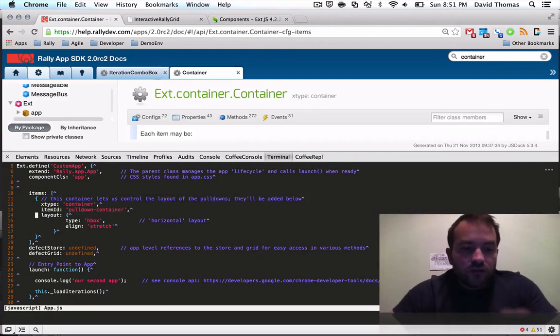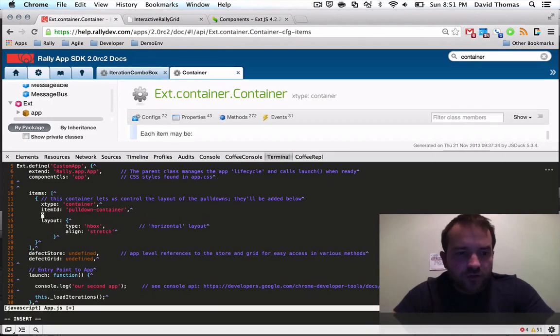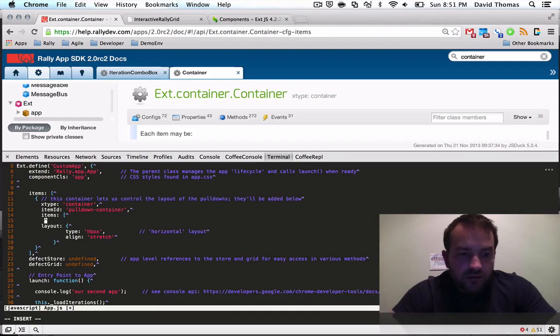Now, I won't actually do this to keep it short, but for the pull-down container itself, you could go so far as saying, well, this is a container. It also has items, which are an array of what?